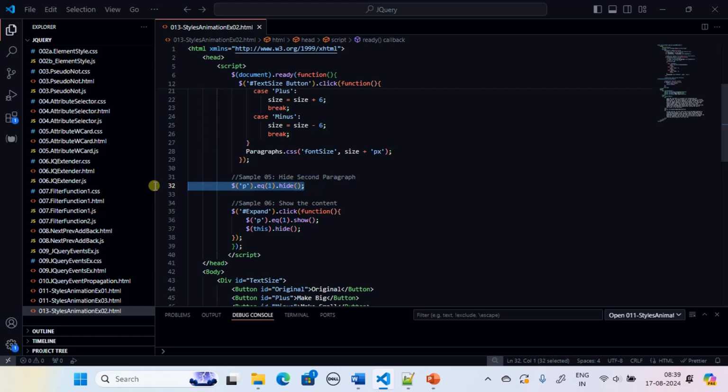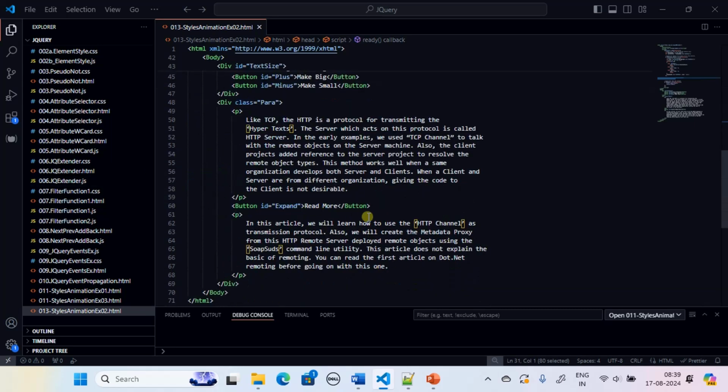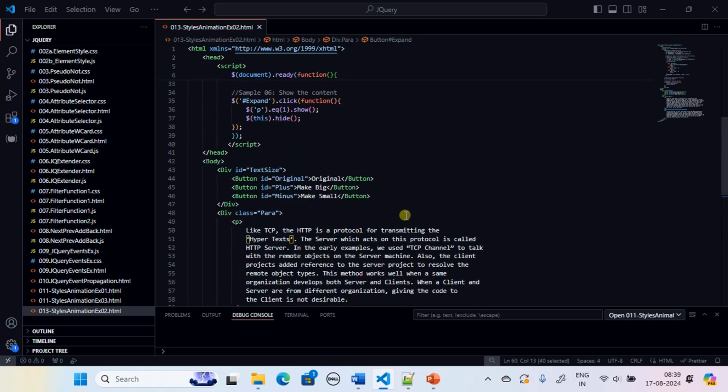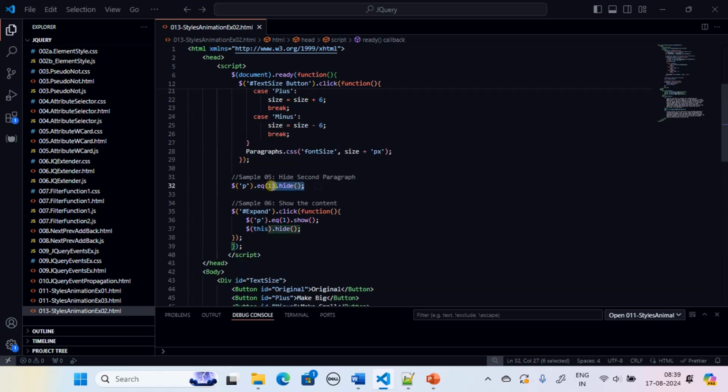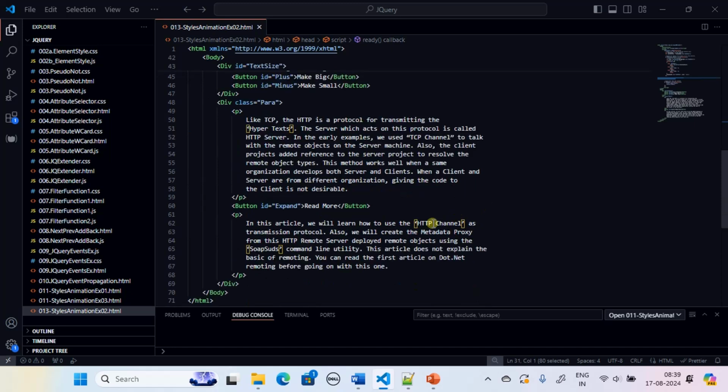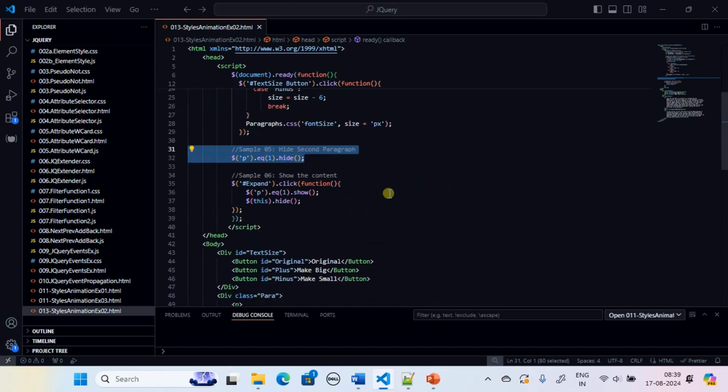And as part of the document ready itself, we are hiding the second paragraph, right? Now the second paragraph is hidden, and in the HTML itself we are displaying the new read more button. The read more button will be part of the DOM tree, right? And it will get displayed by default, but we are hiding the second paragraph, this one, using document ready.